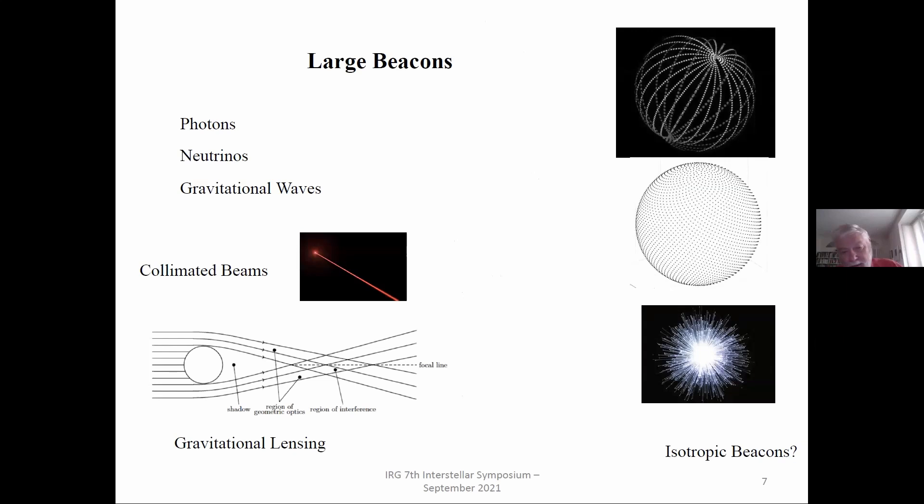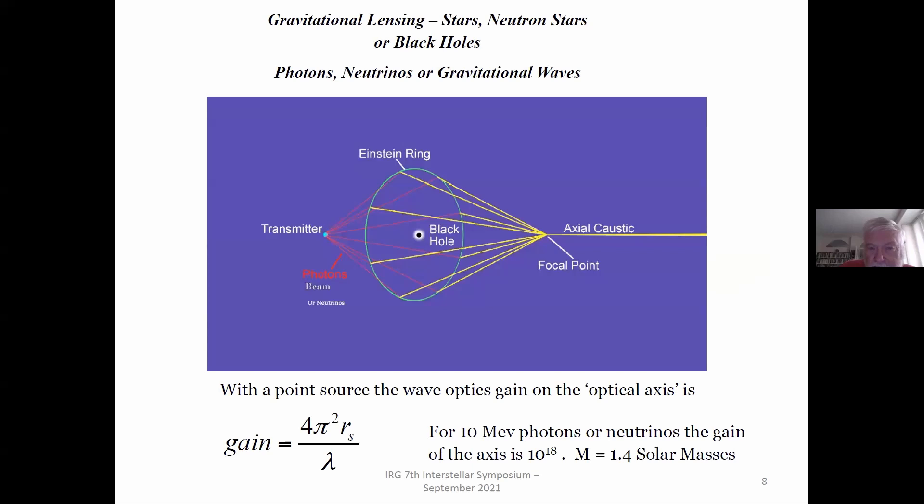Regarding large beacons: some people have said you could collimate beams by using the inverse focal point — that is, you could radiate a beam focused better using a gravitational lens like the sun. These are pictures of hypothetical Dyson spheres. Dyson never thought these would be big structures — he thought they would be floating platforms capturing radiation from the sun. He never thought it would be a real sphere, and he was rather dismayed when people started naming them Dyson spheres, saying he'd been misunderstood. He said it was too late to correct it, so he just gave up.